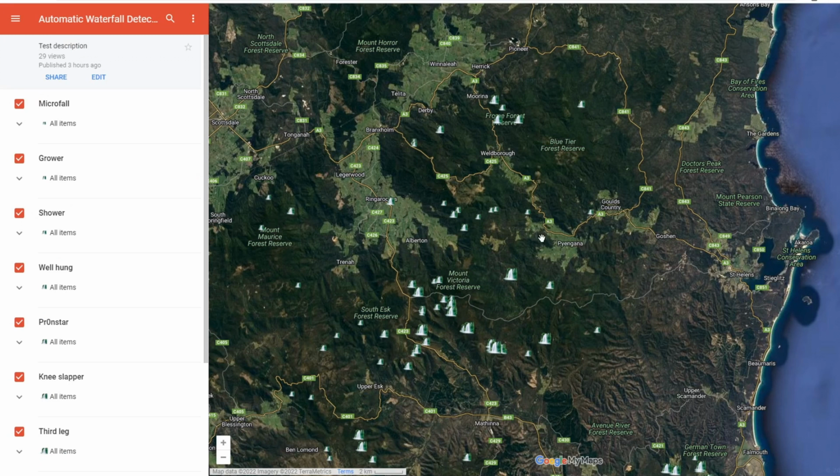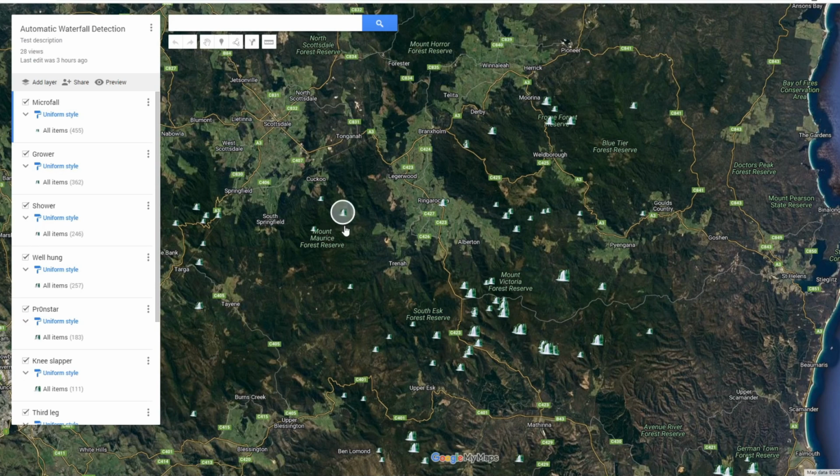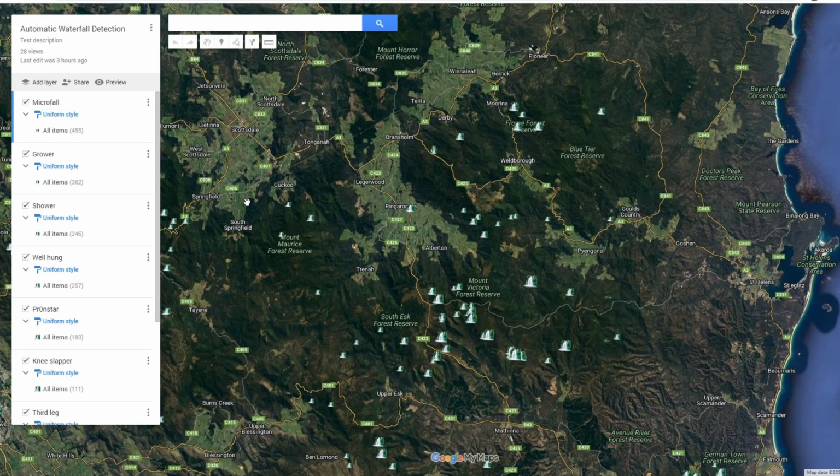Now this here is the output for the person viewing it, but for the editing part, this is what it looks like. It's a little bit different. And so anyway, once you've got your KML files and you've got your images, PNGs are preferable because you notice that the background of the waterfall is transparent. Google My Maps understands transparency, which is great. It's best to have PNGs so you can have transparency in the background.